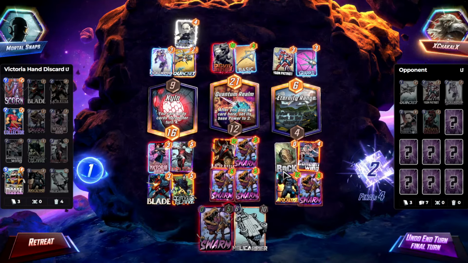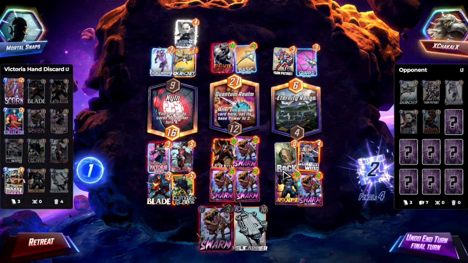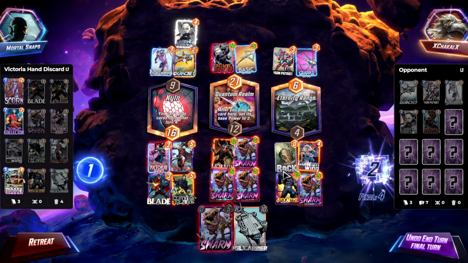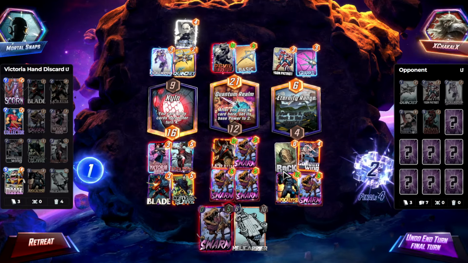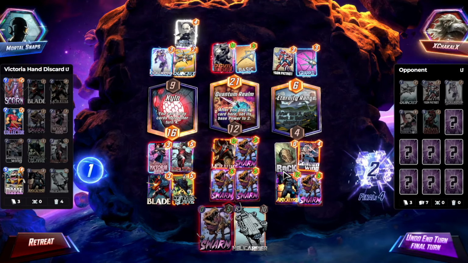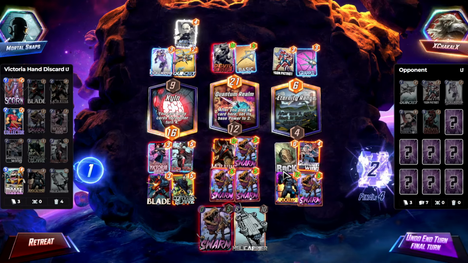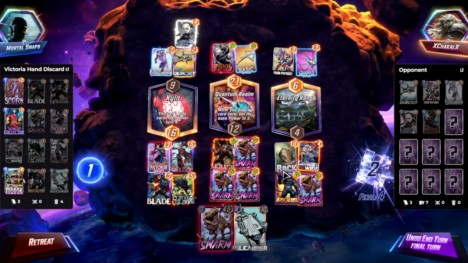Right, like this is just really good. I don't particularly envision us losing this. Because they've got to play cards, right? Which is going to make the Devil Dinosaur worse. So I just don't really see how they can win. We are adding a bunch of power, right? We're making a pretty good attempt at flipping mid. I think we're just okay here.